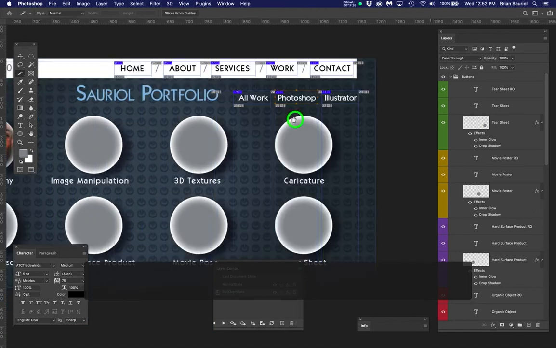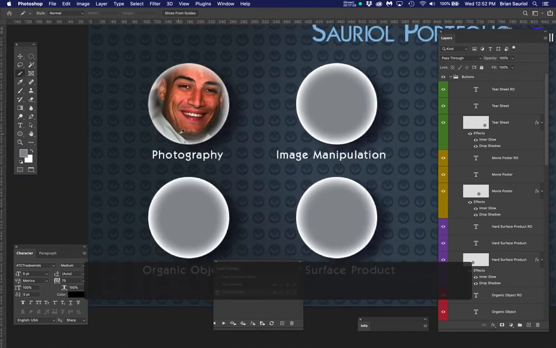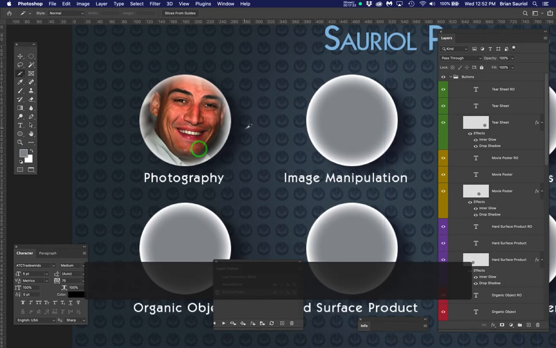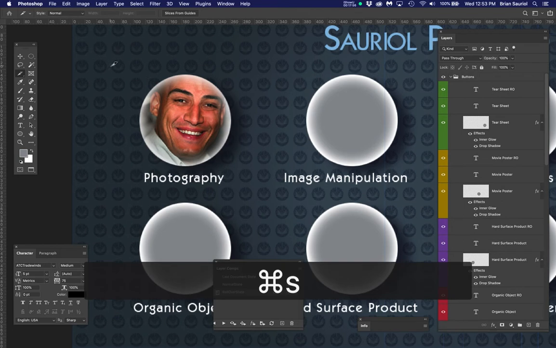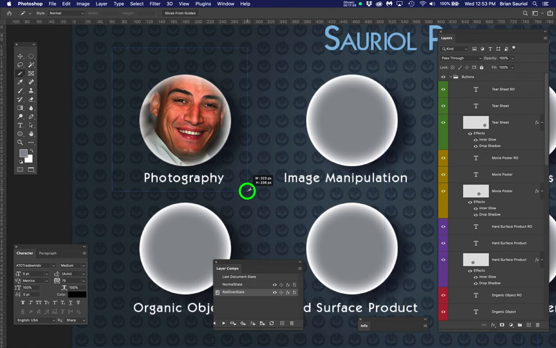Now let's go make the slices for the word photography. Okay, so I have to make a big slice and make sure that I get it big enough to incorporate the drop shadow, because the drop shadow is going to be on or the drop shadow is going to be off, all right? Now, I should have clicked to the normal state. I will in a minute, because I'm not doing anything with this. I'm not saving any of the GIF images yet, but I'm going to save the file just to make sure. So I'm in the slice tool. Look, I'm going to make a huge slice around the word photography, but just making sure that I get the drop shadow and the bottom of the word. So that was important. I am way too big on top. And I'm going to go to the left side and custom fit it right there.